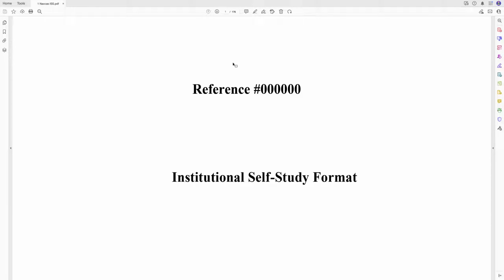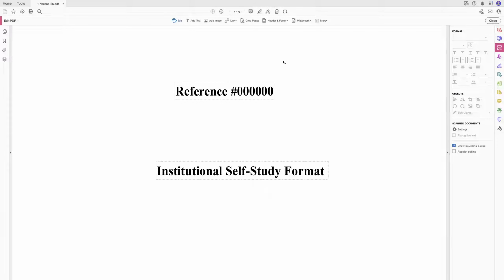Now, I'm going to give you a tutorial on how to work Adobe Acrobat. Anytime you want to make edits, you're going to take your cursor to the right and click over here where it says Edit PDF. When you click on that, now you can come to the middle of the screen and click Edit, and we can edit in here.